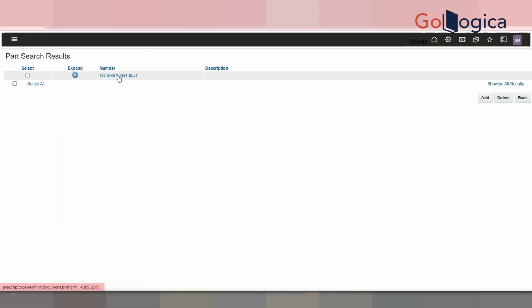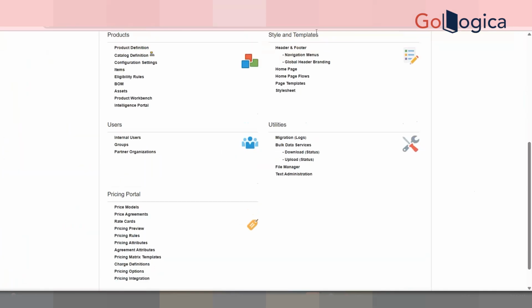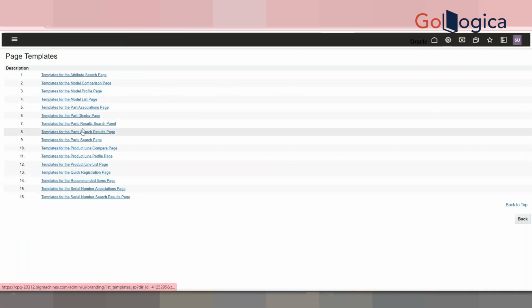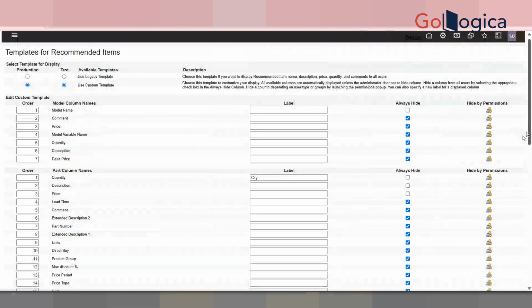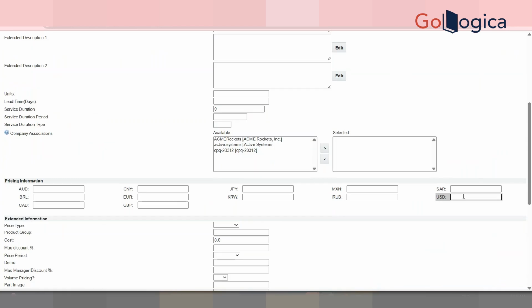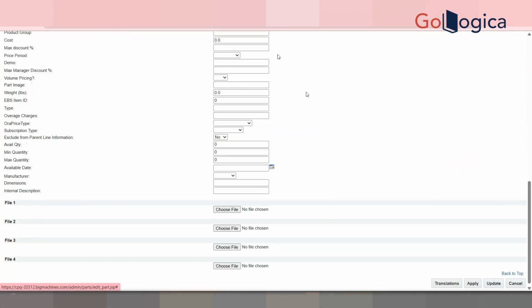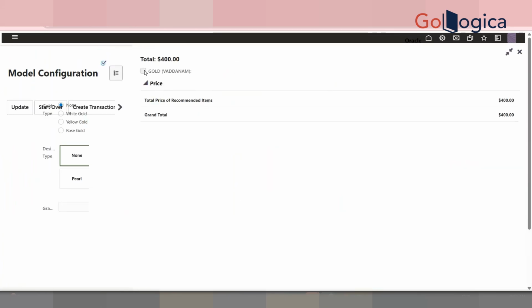Let me give some price. So here it is getting recommended, but it is not showing the part number. Let's see.